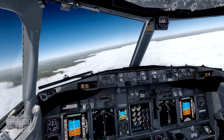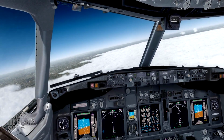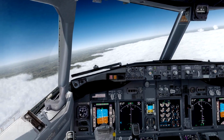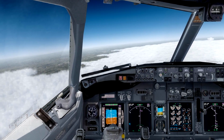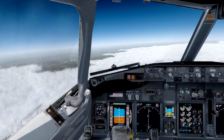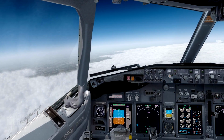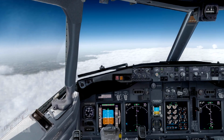Okay, we are coming up on our cruise altitude of 30,000 feet. It's been a lot of clouds. Edited all that out because now we're just starting to hit the end of the cloud layers and we can start to see some of the beautiful Orbx texture work here. Just updated my libraries in FTX Central. Speaking of Orbx, we'll be going to an Orbx airport today, which is Eagle County. Very nice airport.